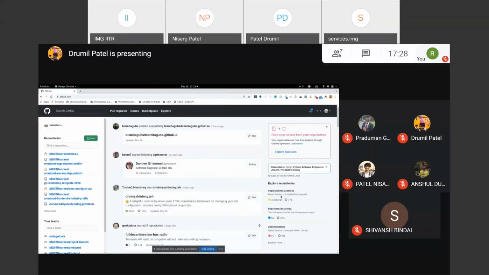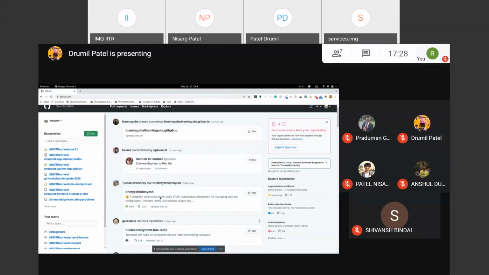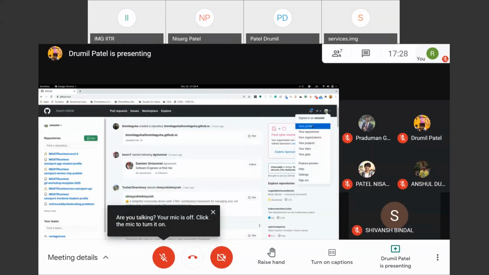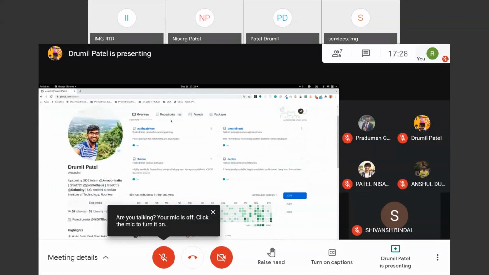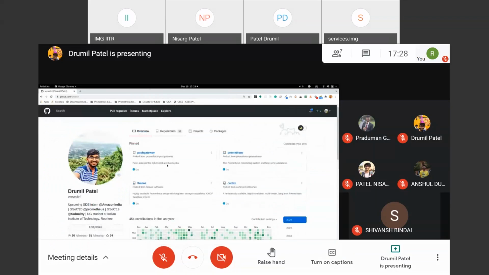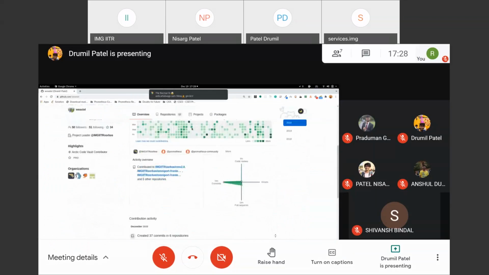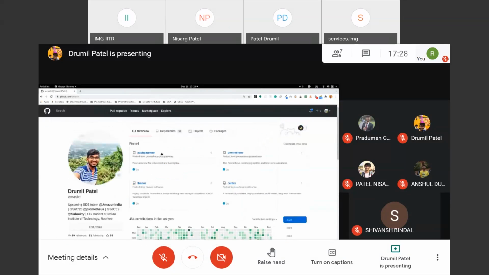So hi everyone, this is the GitHub website where we actually view GitHub. You can see your profile here. There is a tab known as repositories. This is the basic general view of GitHub, and you can view different profiles here.